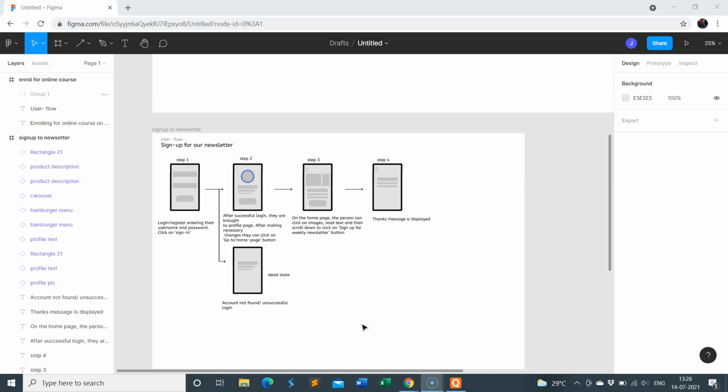What happens is that the course description is going to appear, and then the student might decide if he wants to enroll in that course. So in that case he will have to pay the course fee using his preferred payment method, and then he can directly start the course, or he might want to save that course for later use. Okay, so that is exactly what we are going to design in this video.